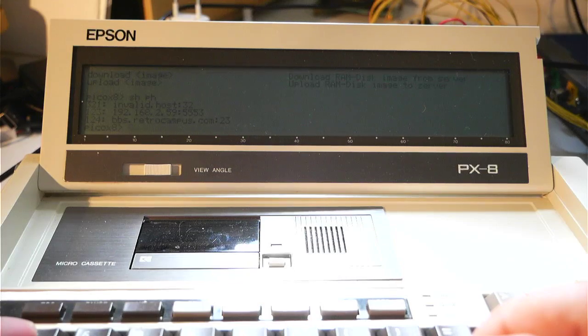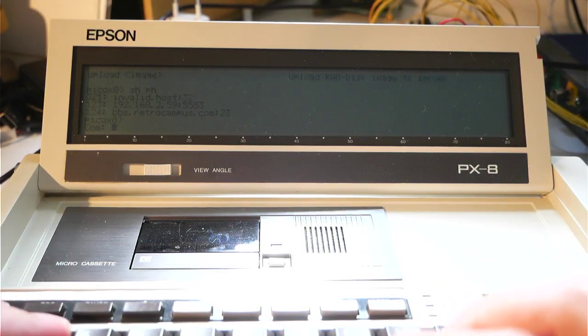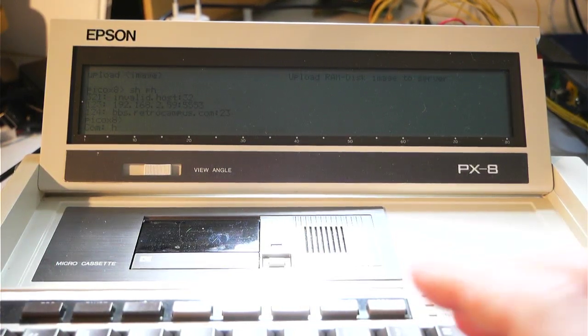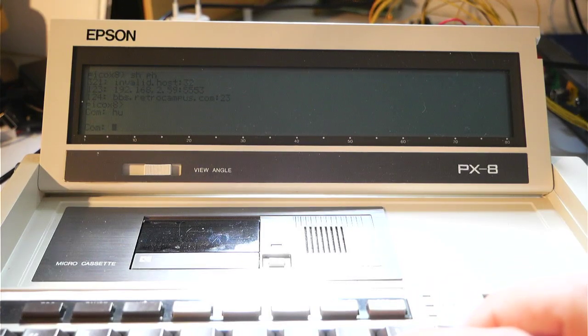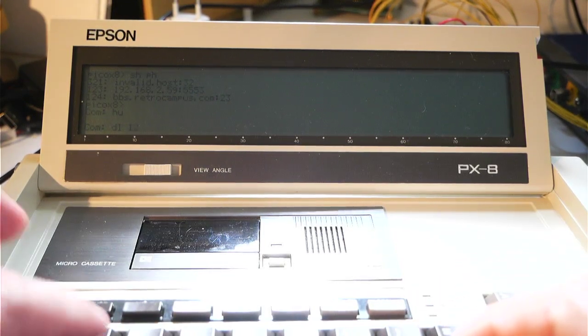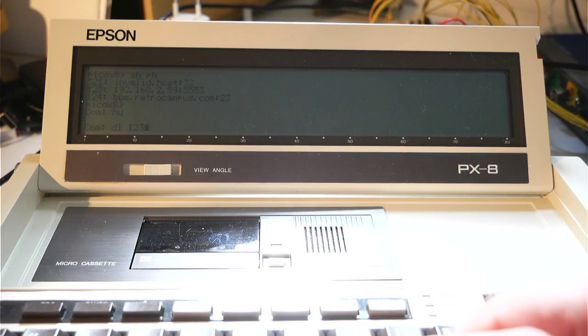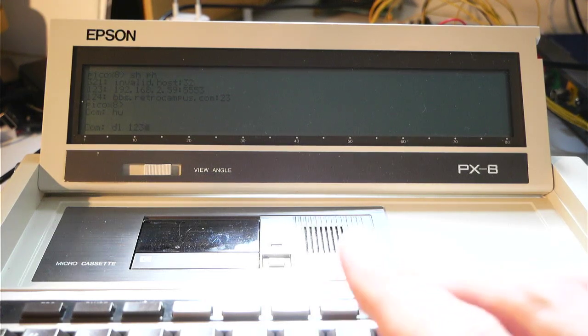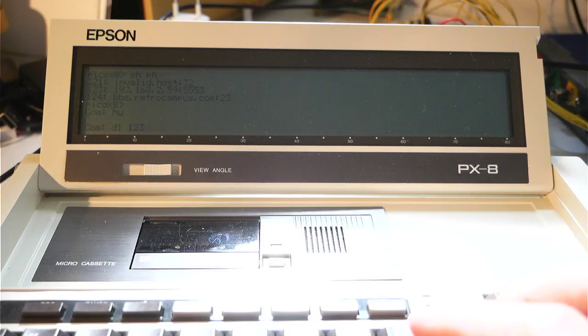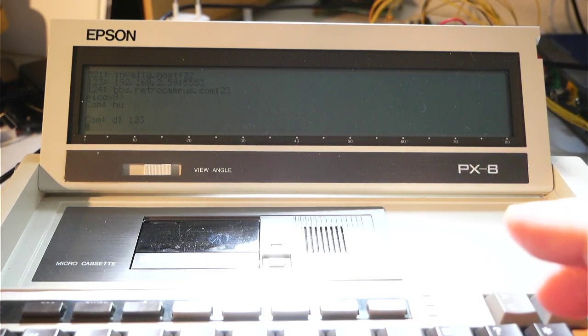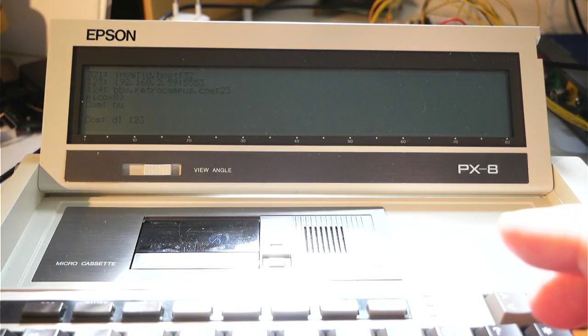And as you can see, there's a number of numbers defined. To the left you see the number, and to the right you see the system that you can connect to. So, well, let's try a couple of those. So I'm going back to the terminal program, hang up, and let's dial 123, which is this 192.168 number that you can see at the top. That's local, but I think it doesn't work right now, so let's see what we get.